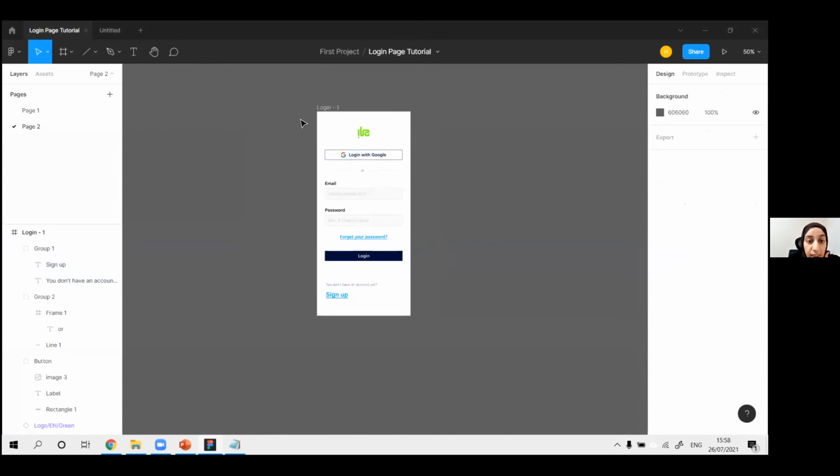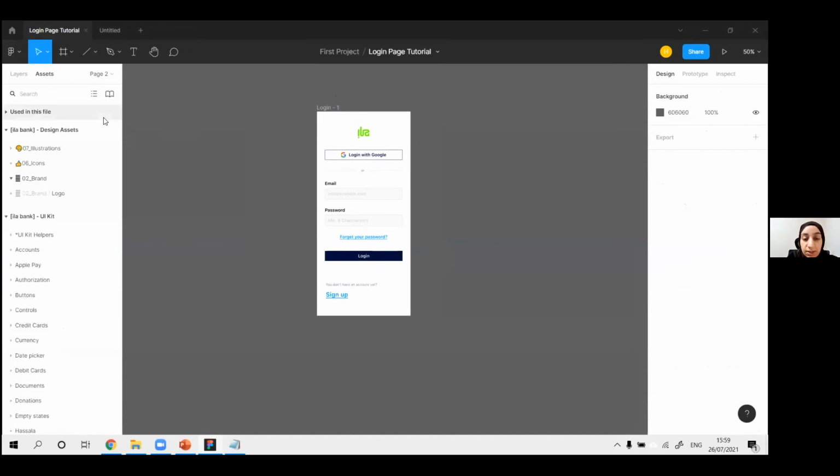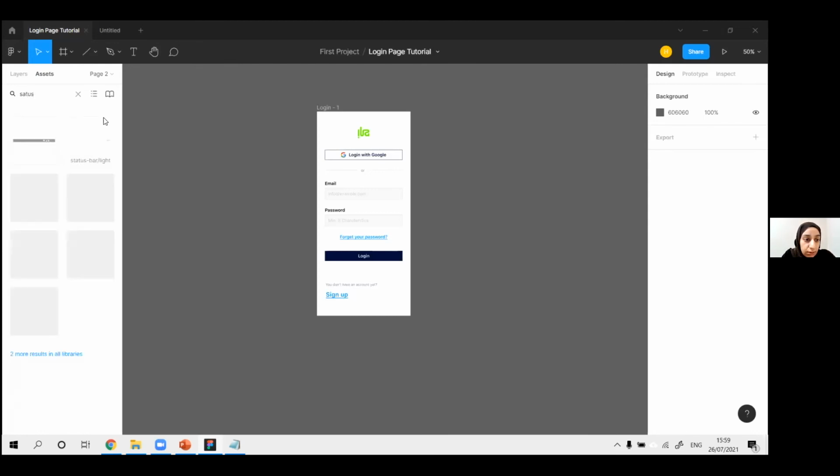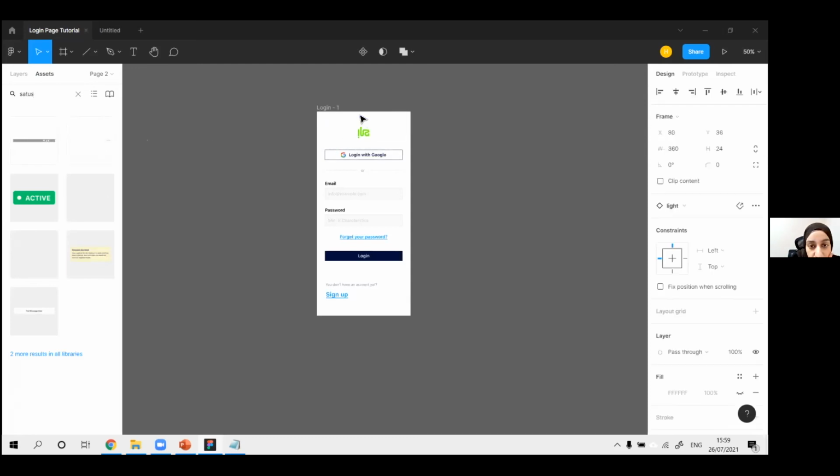All right, and to make it feel like a real device screen, I'm gonna add the iOS status icons bar, which is, let's see if I can find it here. Yeah, I have it here in our assets. However, it's in white.